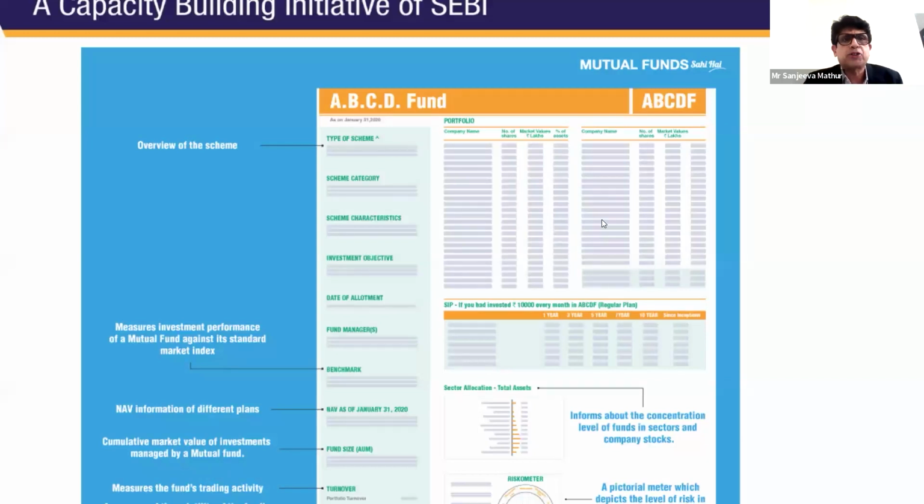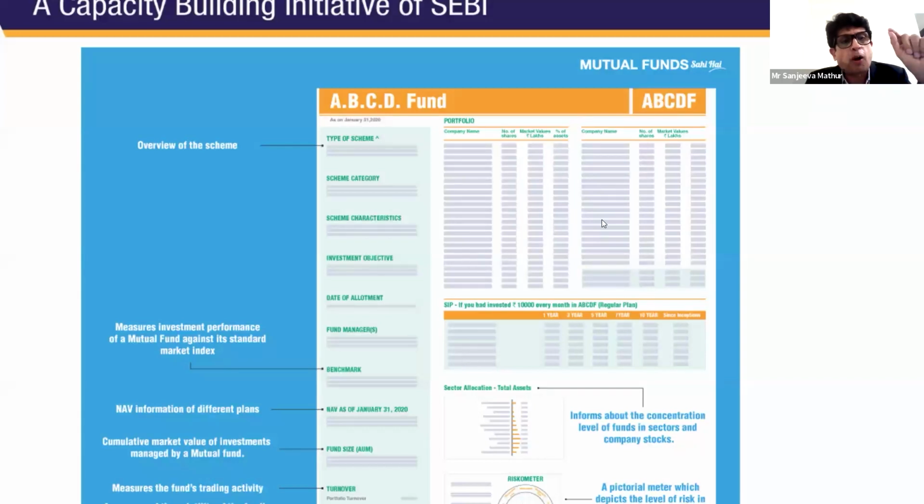Suppose you have a goal. Sanjeev, I have a goal for 7 years and I'm looking at reasonable return, etc. Okay, I might say, ma'am or sir, please go for a large cap scheme. We selected a large cap scheme. When you're selecting, read what the objective is. Is it a large cap scheme? Read very clearly. Everything is mentioned in the document.